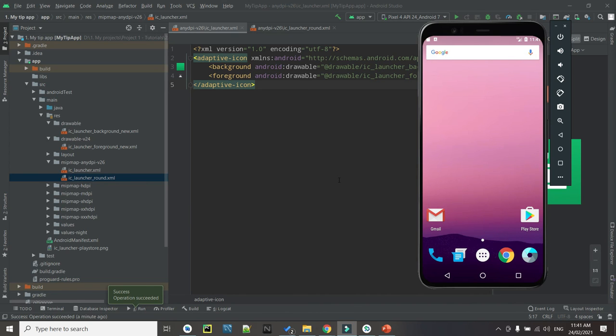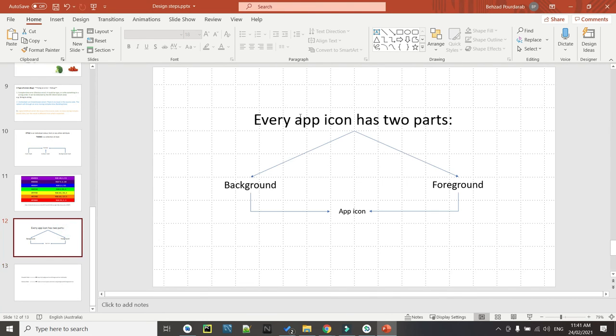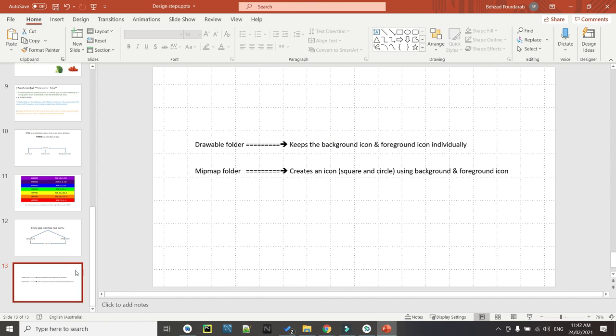If we are going to recap what we have done so far, we learned that every app icon has two sections. The first section is the background of your application, and the second part is the foreground of your application. And a combination of those background and foreground creates your application icon. And then we learned about what the drawable folder holds and what the mipmap folder holds.